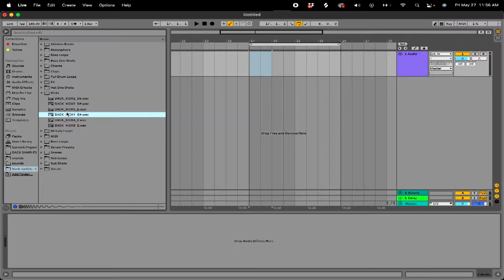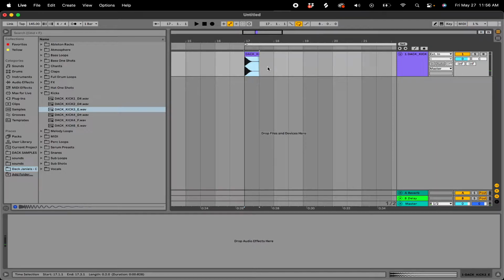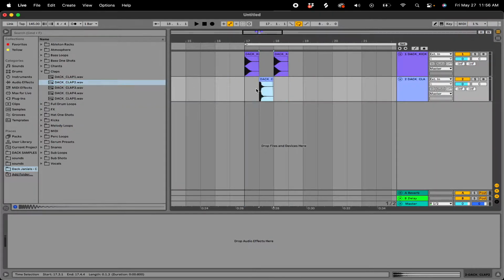So first things first, we're going to be picking out a kick. All the kicks that come in here are pre-keyed. I kept them in the keys that I mostly use, but it's totally up to you. Now, I think we're going to be writing in D sharp today, but I'm going to throw in this E one just because it's got a nice little punch to it.